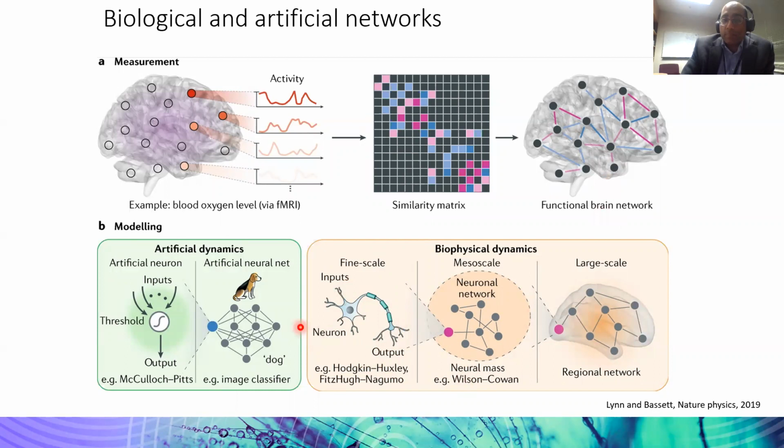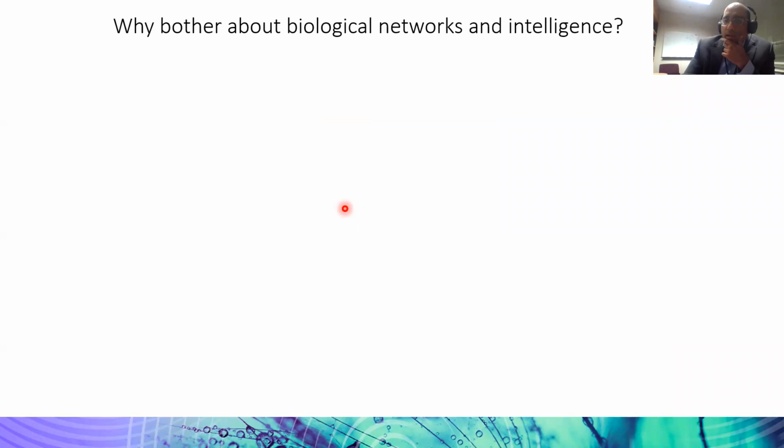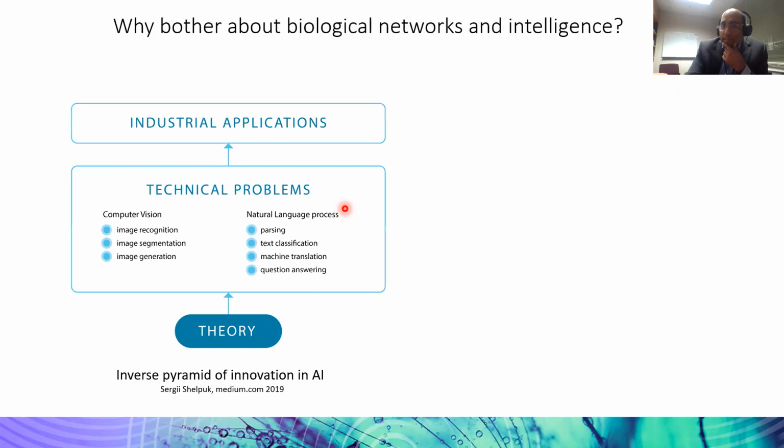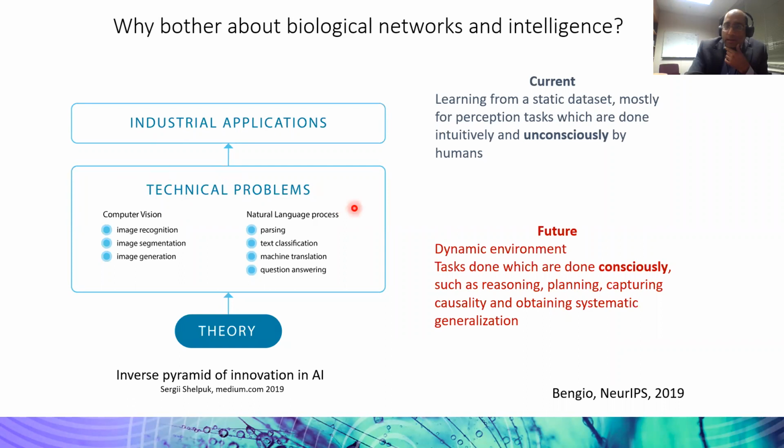So one could ask why one would bother about biological networks and intelligence, while these days it seems like lots can be done and in many tasks near human performance can be achieved. Yeah. So the current state of the art in this area is that one can use static data sets, for example, images of certain diseases, or for example, someone has a stroke, yeah? And then neural networks can be trained to diagnose the type of the stroke, and all of that can be done with as much accuracy as a very well trained doctor. But the point here is that these are things the doctor would do unconsciously after a lot of training and experience. They don't have to put in a lot of effort to do that.